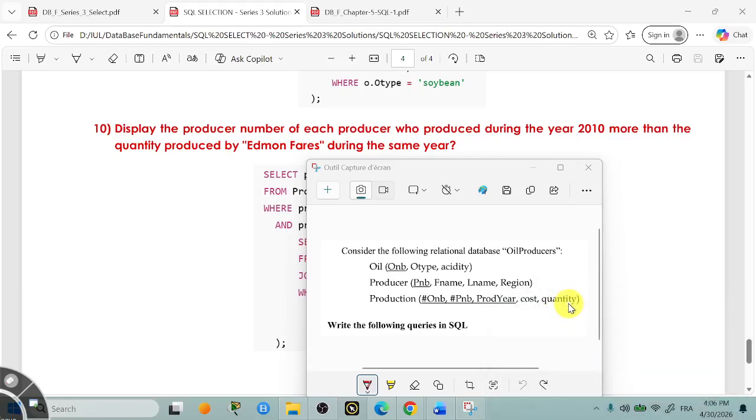We should find more than the quantity produced by Edmond Ferris. We should join, this is obviously we should join oil, production, producer, production.